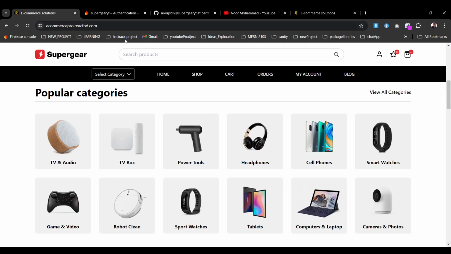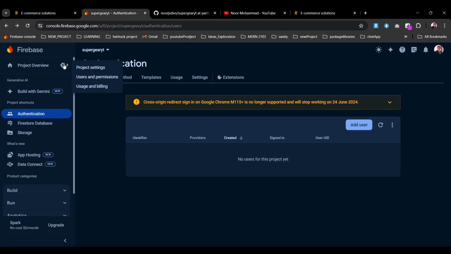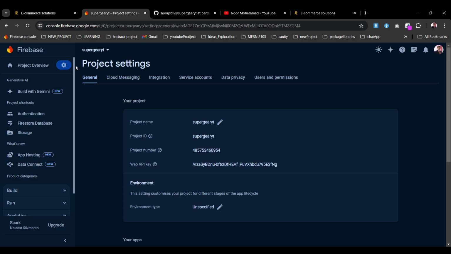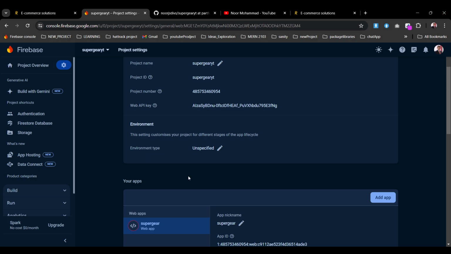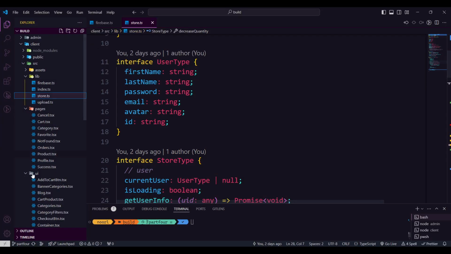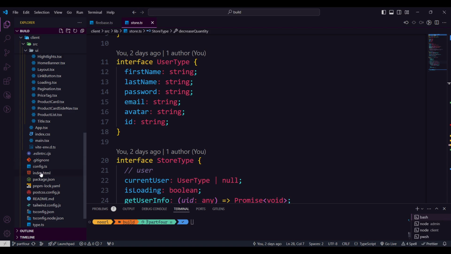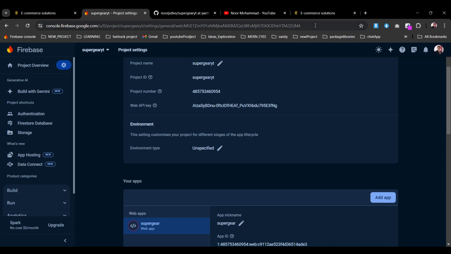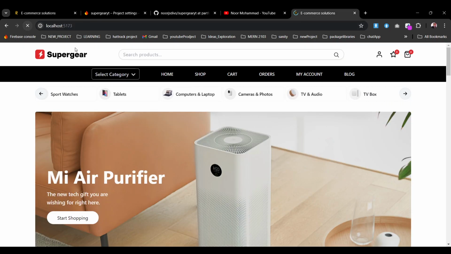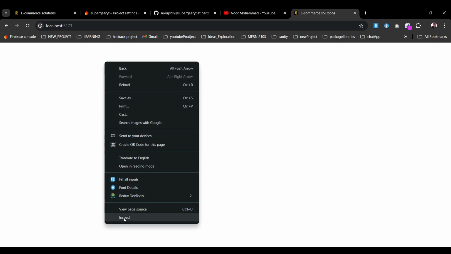So today, first things first, you need to create that one. How to create it, I already described in part 3, so feel free to go there and learn whatever is necessary. From the project settings, I just need to grab the credentials, and after getting them, you need to provide them in your .env file. As you see, I'm running my project here from localhost, but if I refresh, it will not open because the credential is missing.